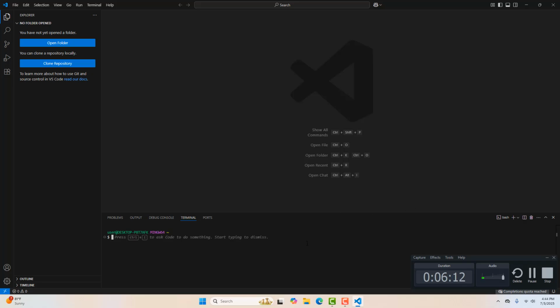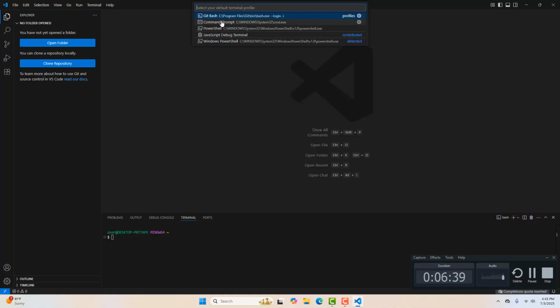Depending on the operating system you're on, you might see this shell or a command that looks just like this. If you're on Windows, I believe the default one will show like this, it's PowerShell. What you want to do is get this set up so you'll have Git Bash. This gets installed when you install Git. But what you want to do is, if you go to select default profile, just select Git Bash here at the top.